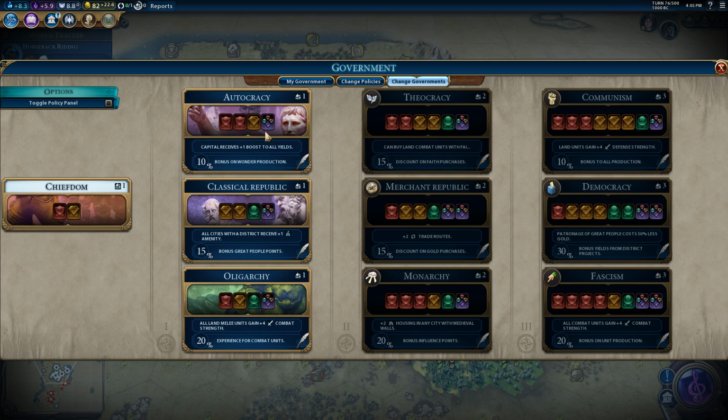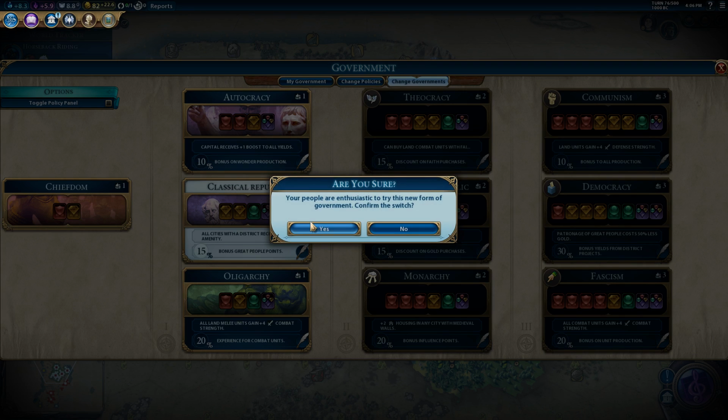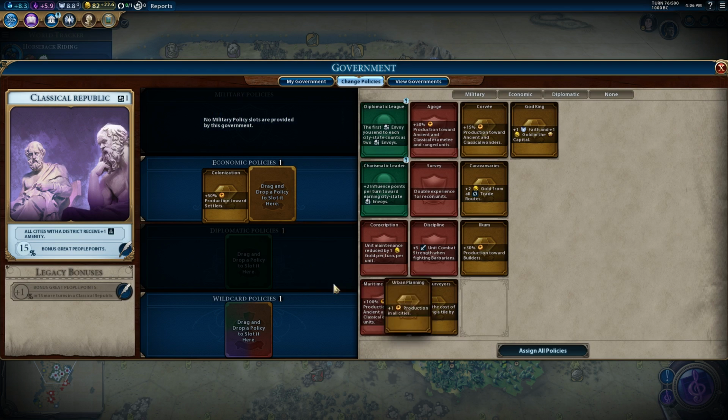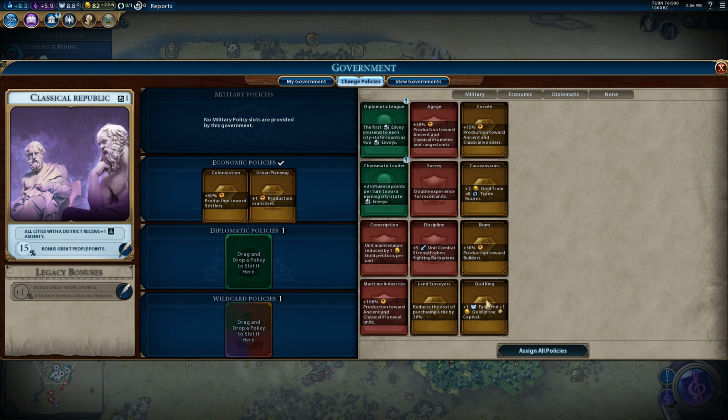Normally I go autocracy because I'm fighting a lot more at the start, but we're trying not to do that here. So we'll do something different. We'll try going for classical republic, I guess. Can always use the wild card slot for military stuff. Barbarians aren't a huge problem right now. So we want one production in all cities.